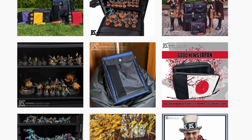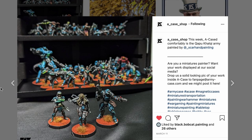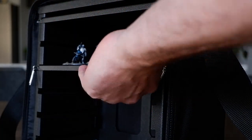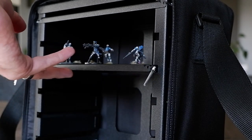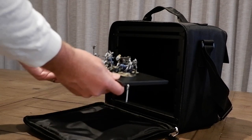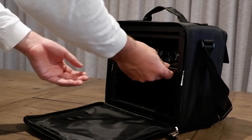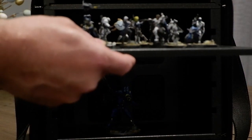So when we get to the A Case, what's really different about that? When I first saw the A Case on Instagram I was immediately gripped by it. The magnetic trays are really easy to remove. I'd never actually seen a magnetic carry case before but I thought, surely this is going to be good for irregularly sized shapes and weirdly posed models — and to be honest, it has been. I've got no concerns about transporting some of the bigger models; my Zeta TAG for example can fit perfectly on the bottom shelf while I've got the rest of the units on the top. It's very perfect.